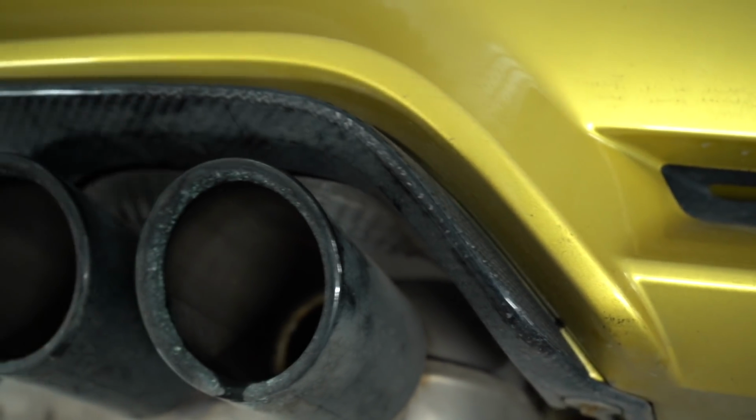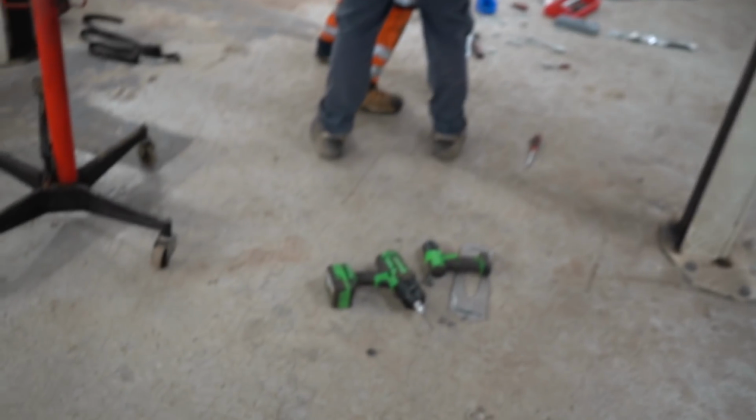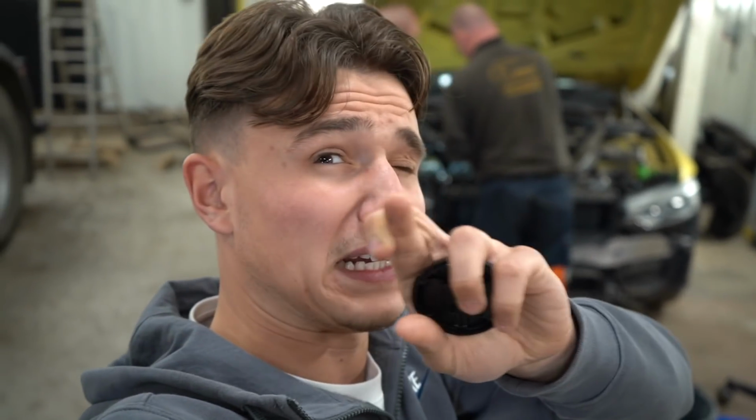Nice bit of carbon around the exhaust, sir. Don't mind it. Oh, the cats are back on. Just doing the finishing touches now before we start it. The brace is going back on. Manifold is in, all sweet, job done. That is one thing ticked off the list. Fingers crossed when we start it in a minute, it doesn't sound like it's gonna explode still, so fingers crossed.